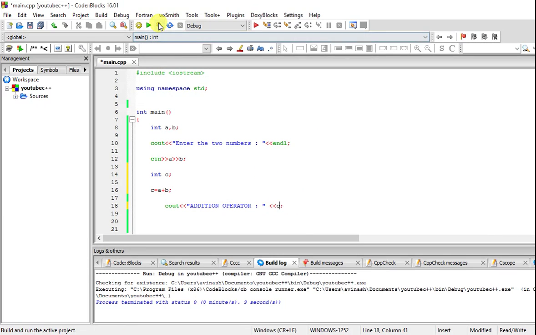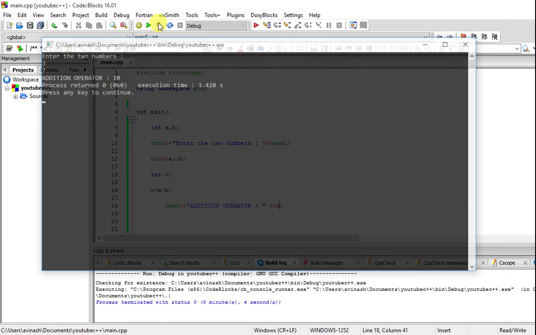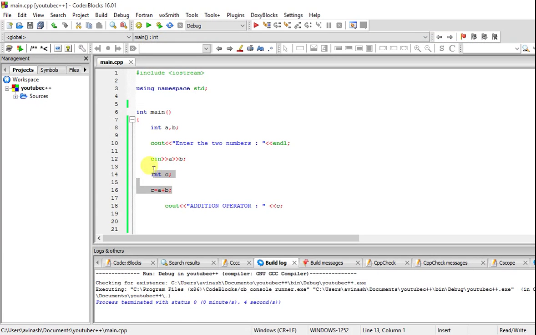Both of them will work exactly the same. It's just that you are creating another variable and storing the manipulated data in that next variable. Okay, so that is about the addition operator.